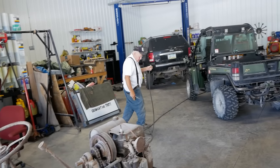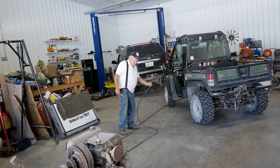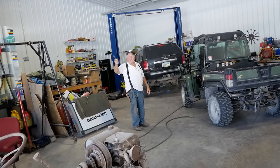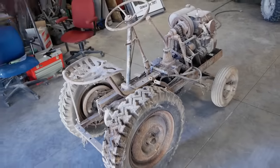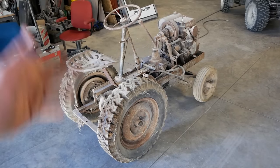You say you guys used to take this thing down the river and across the creek? Oh yeah, we drove it all over, heck. That was our go-kart. This is the go-kart right here. Well, let's see if it runs still.